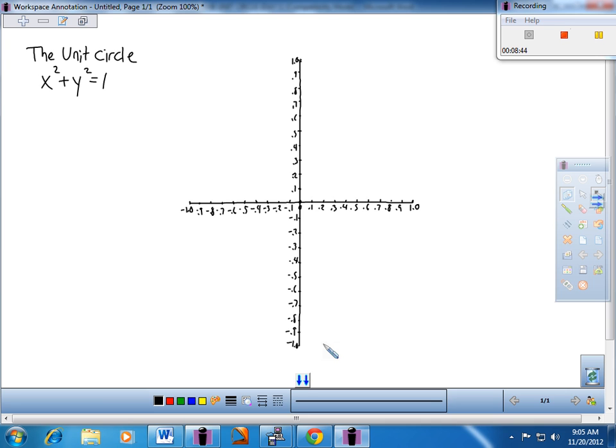Erase, do what you need to do, just go slow, relax with it. This is where I'm going to just try to do it freehand. I don't have a compass handy, so it's going to be ugly up here, so avert your eyes if you need to. But basically, I need us to go ahead and start drawing our circle all the way through. So, something like that. Ooh, that wasn't too bad, at least a good start for me. But again, you're using your compass all the way through. Should hit the 1s and the negative 1s.